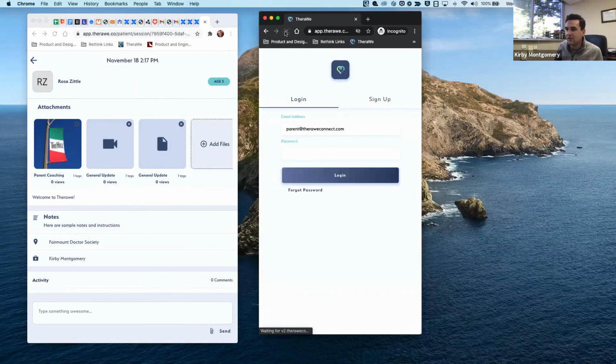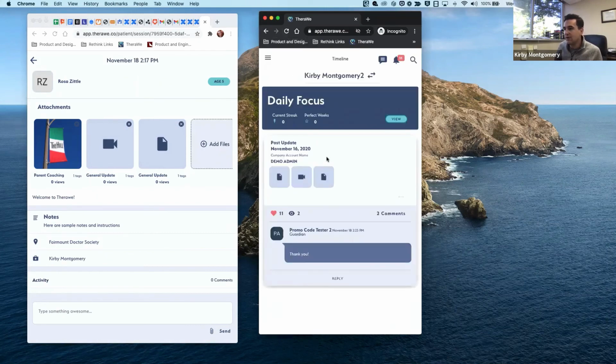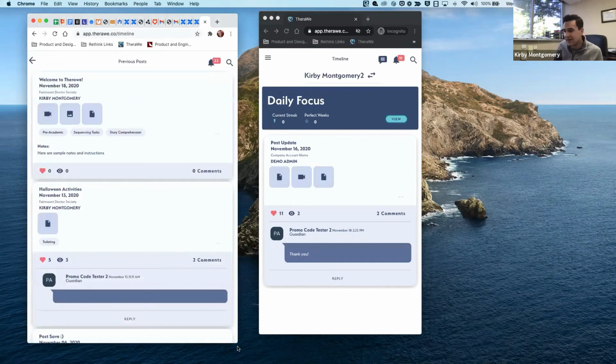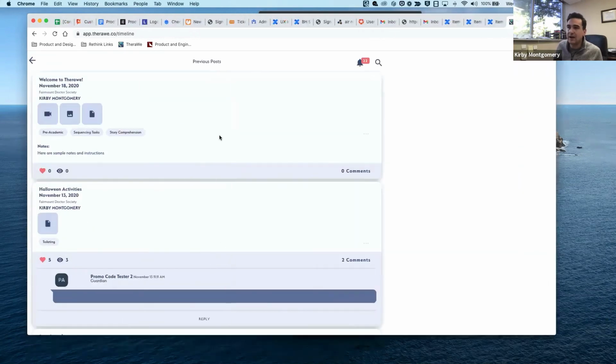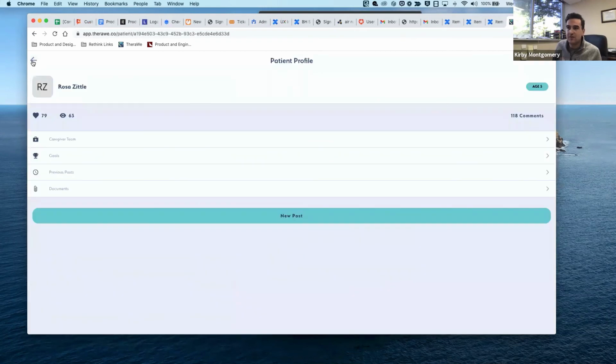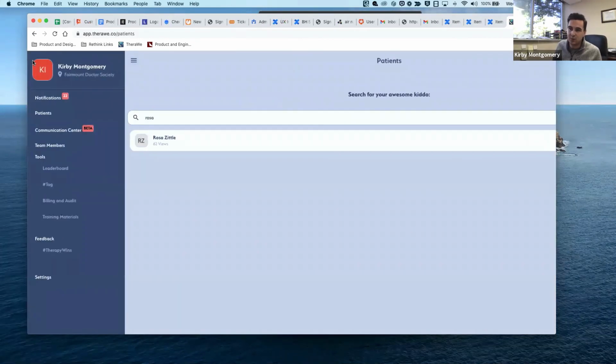As I refresh, we can kind of show that interaction between. Now, something you'll notice is the counter is ticking up. We're seeing that parents are viewing the post. Those views are going to come up on my screen. The other thing is that while you're interacting with a post, you can see this reflected inside of your reporting.